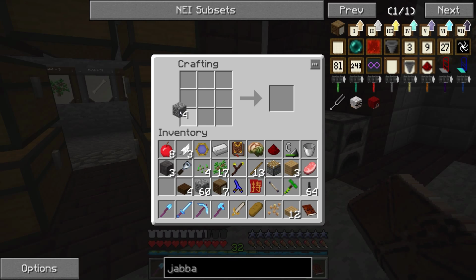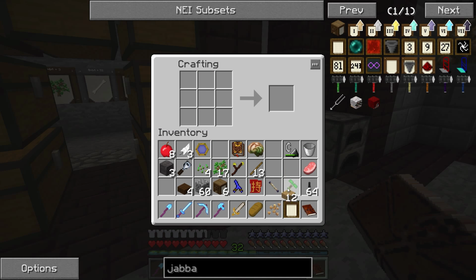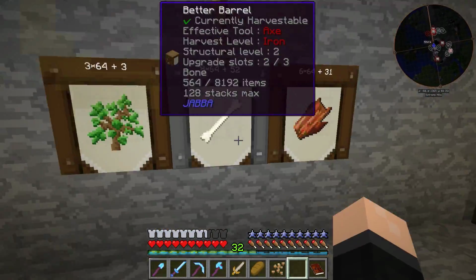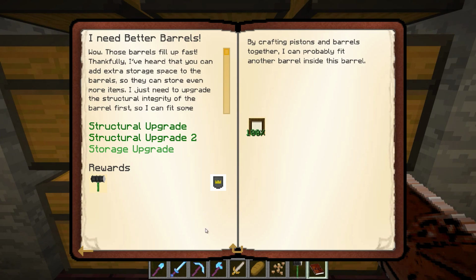All right, so we'll go like this. And like so. Oh, we're backwards. So we got 2 pistons, make the storage upgrade like so. And then we can have even more storage. And like you put it on here. And we got even more room for whatever else we want to put in there now. So that should do it, and claim reward. Okay, so we got the barrel hammer now.